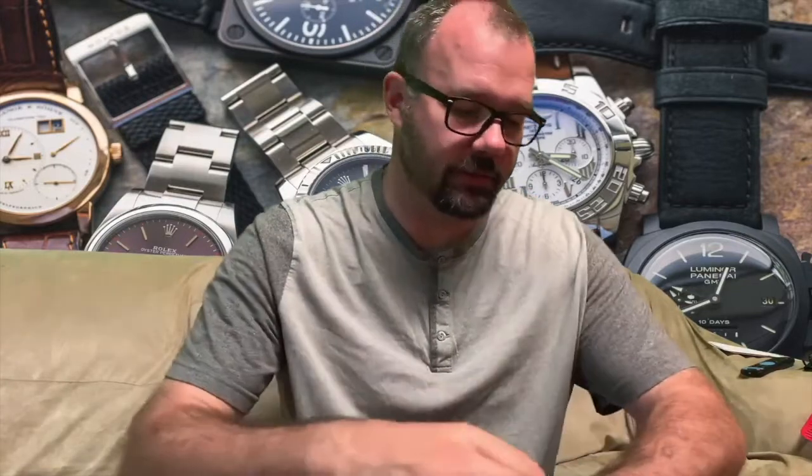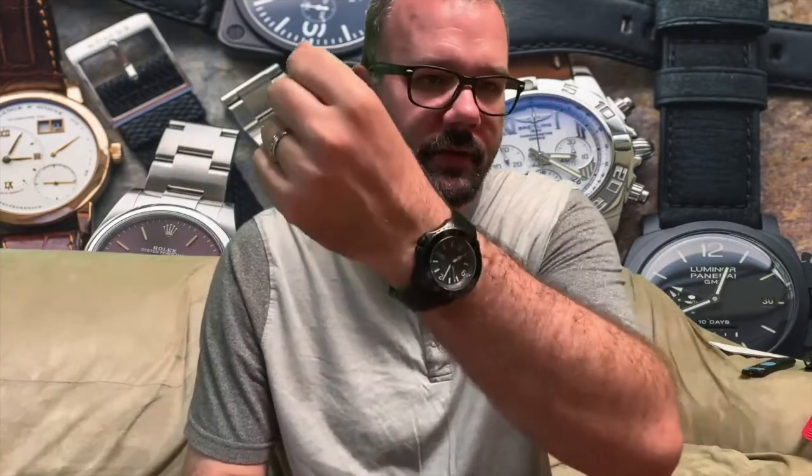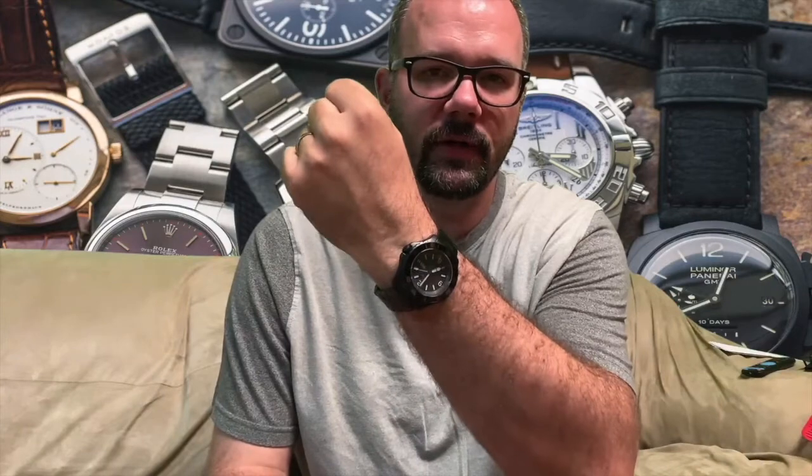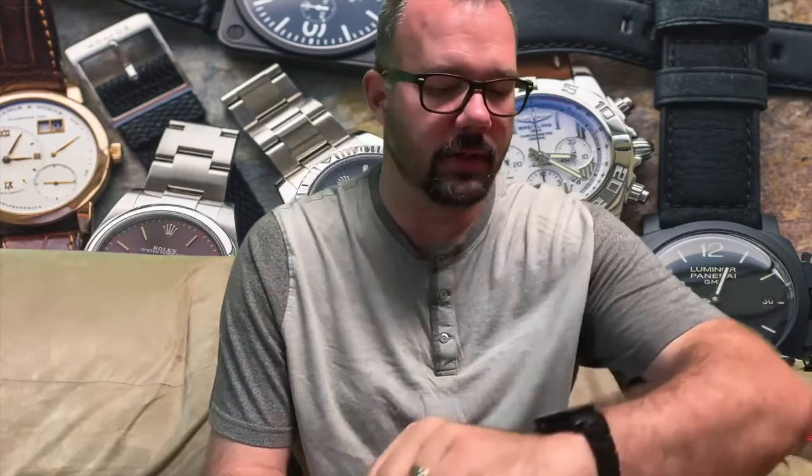And so let me just do the wrist check with it on. There it is. Timmy's got about the same size of wrist that I do, so I didn't have to do anything but put it on. We actually swapped watches today. I gave him one of my watches to wear for a bit, and he gave me this one. So thanks, Timmy, so much for loaning me this watch for the channel. This is the first time that I've seen a Fossil watch, first time that I've got a chance to wear it. And so full review of this one will likely be coming up on Monday.